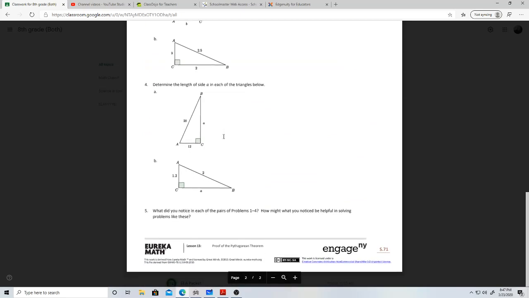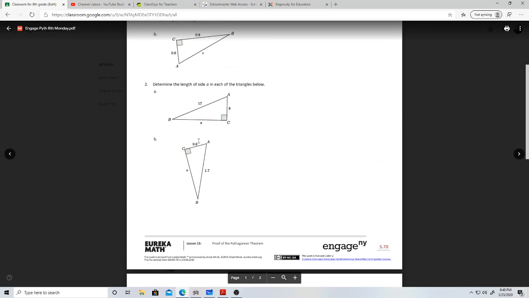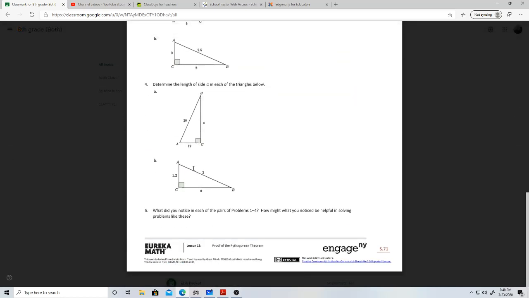There's lots of stuff you can learn from that. As long as something has the same proportions, it's going to come out with the same answers, just your decimal will be moved over a little bit. Logic, right? It logically makes sense that if side A is proportional to side A on a different triangle, and the other triangle has a similar proportion for the B to the B side and the C to C side. See how this is 20 and 2, 12, 1.2. It's the same thing as what they were doing up here with us. But instead of just going in decimal, they just divide it by 10. See, 20 divided by 10 is 2, 12 divided by 10 is 1.2.